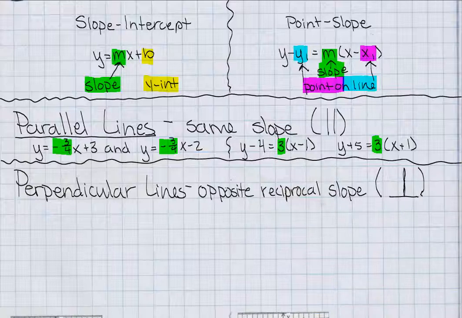Okay, opposite just means that if it was positive, you make it negative. If it's negative, you make it positive. So opposite. And reciprocal means that you flip it upside down. So if it originally was 2, you'd do 1 over 2 or some number. So you're just going to flip it. If it was already a fraction, like 1 over 2, when you flip that, that would be 2 over 1. So it would just be 2.